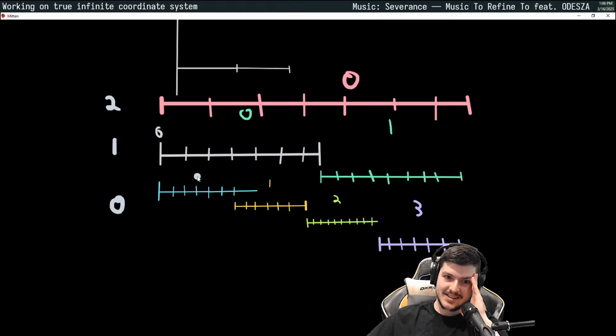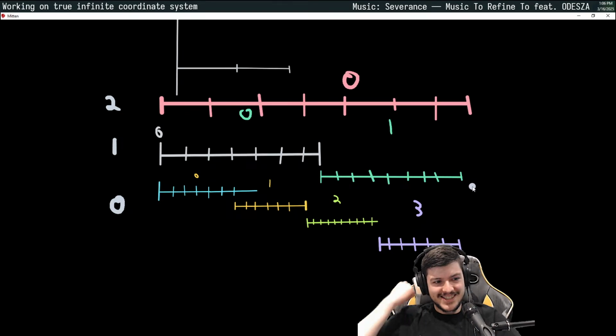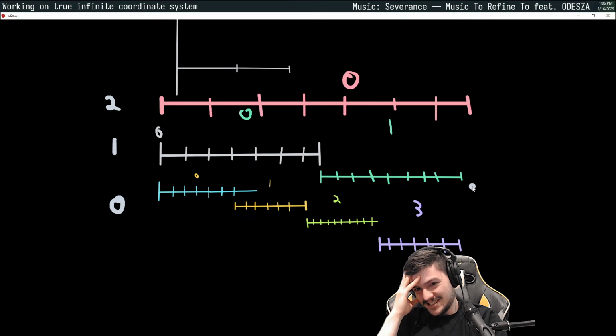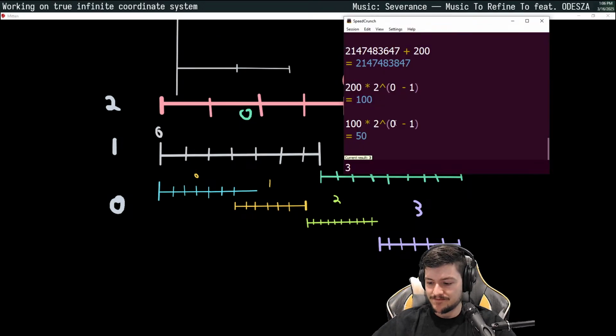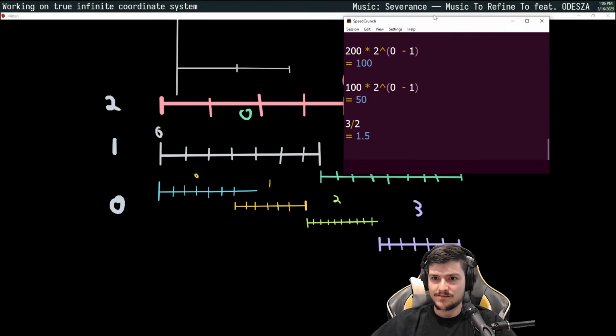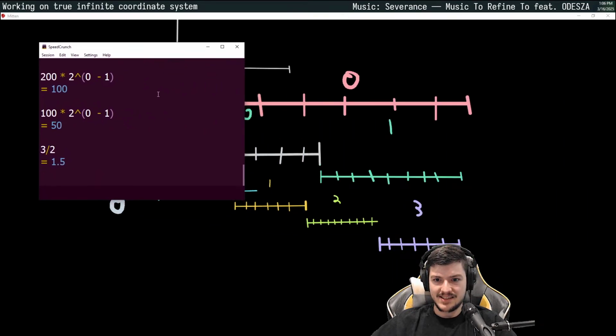I need to feed this 0 into a function and it outputs 0. 1 into a function, it outputs 0. 2 into a function, it outputs 1. 3 outputs 1. What is this one? It's so obvious. I can't run. 2. Okay, that looks correct.